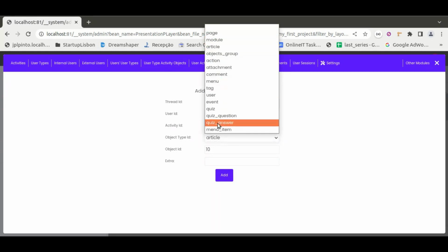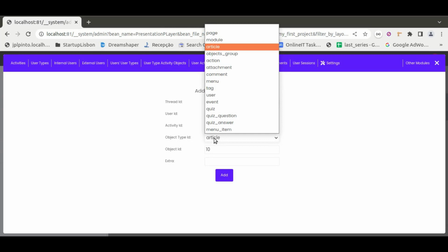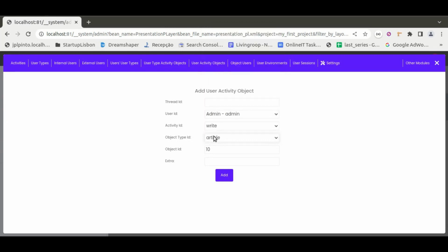So I'll have another component, another object. That could be a task, or it could be an article, because an article could be a specific task. Let's say that I want to assign this specific article, this specific task with ID 10, to this specific user, and only this specific user can write in that specific task.